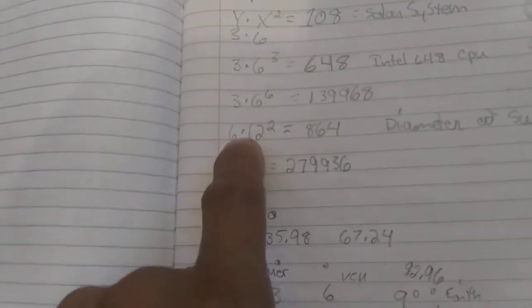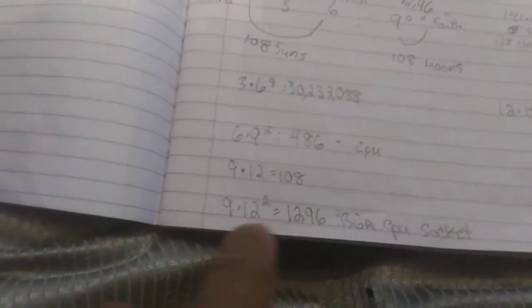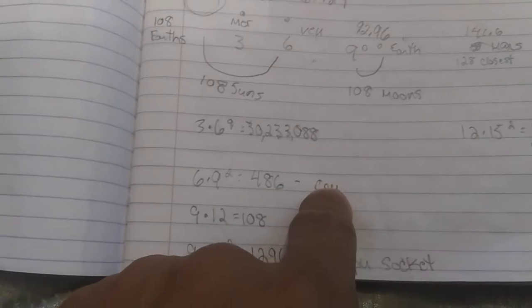Then you have, let's see, where was it at? 6 times 12 to the second power, which is 864, which is the diameter of the sun. Okay. Ironically, these are all CPU sockets also. Let's see, where's the CPU socket? See, this right here is a BGA socket CPU. This one, 9 times 12 to the second power, that one's 1296. Okay. This one right here is a 486 CPU. Everybody knows what a 486 is.